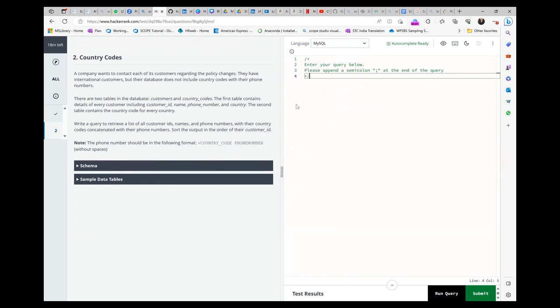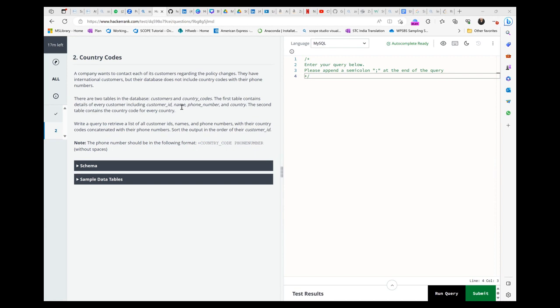Now, coming to the second question. This question is of country codes. A company wants to contact each of its customers regarding the policy changes. They have international customers, but their database does not include country codes with their phone number. So there are two tables in the database, customers and country code.